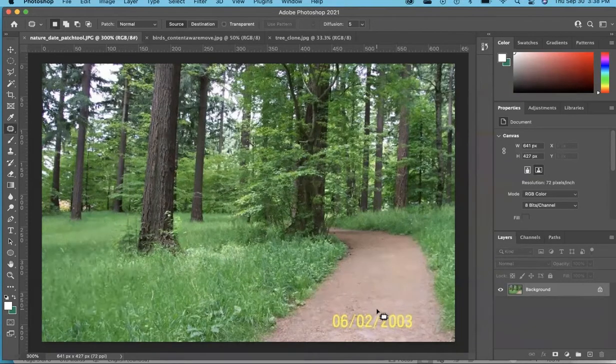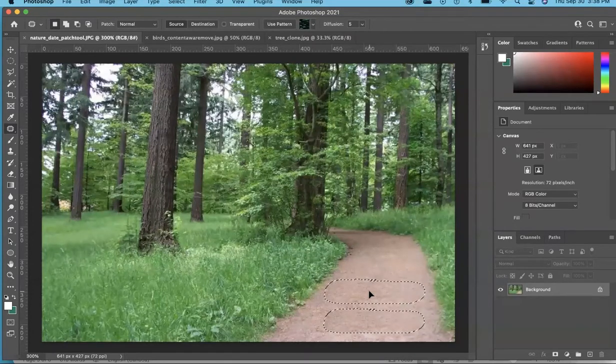What I need to do is click and drag around the date as best you can, which then gives you a selection. What you need to do is within the selection, you click inside the selection and drag. So I'm going to click onto the trail so that it grabs the pixels.